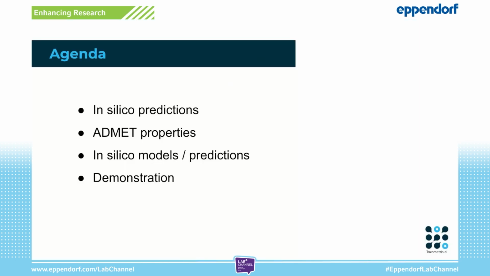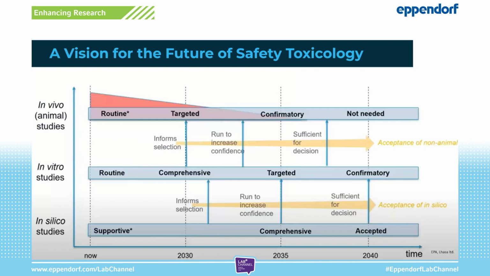First, I'm going to speak a little about the in silico world to understand how virtual predictions are changing the game in toxicology and drug development. Next up, we will talk about ADMET properties to understand how chemicals interact with the human body and what kind of models are used to predict those properties. And to bring all this to life, we will cap off our agenda with a demonstration to see these predictions in action.